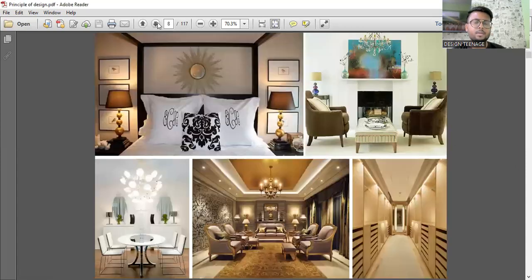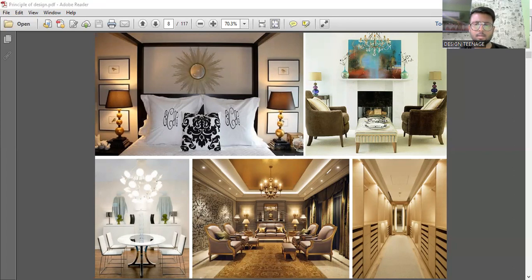Moving on, we will check a few examples in the interior of a structure, the interior of a house or any kind of place, and how symmetrical balance is well maintained. Over here, you can clearly see in the bedroom, everything is placed exactly in a way to make things look symmetrically balanced. A similar thing goes for this composition on the right hand side.